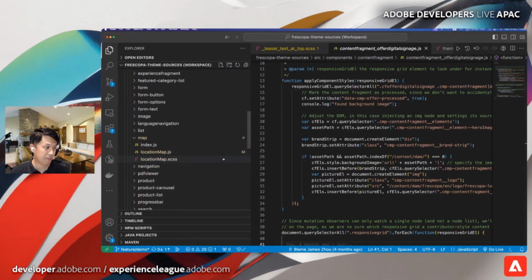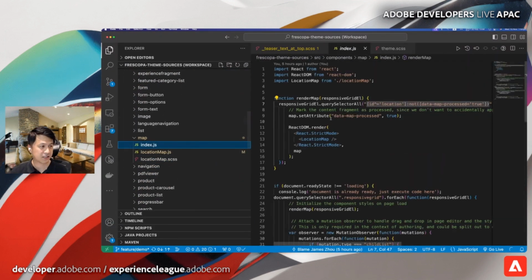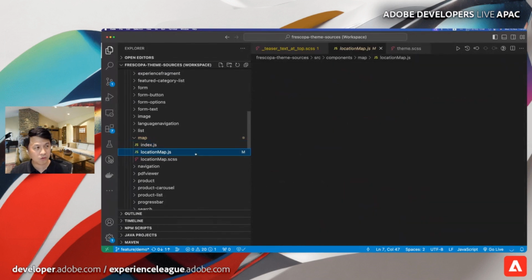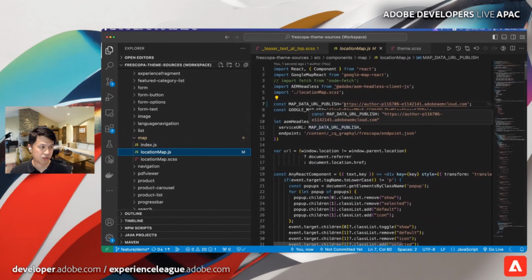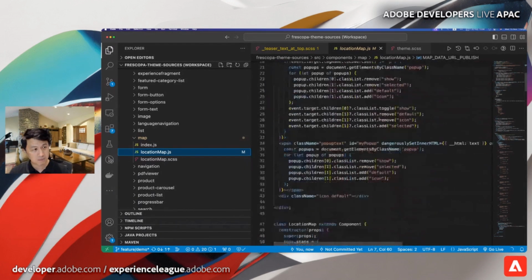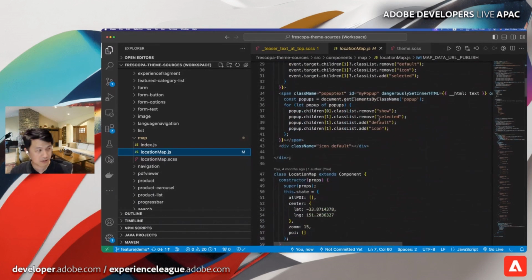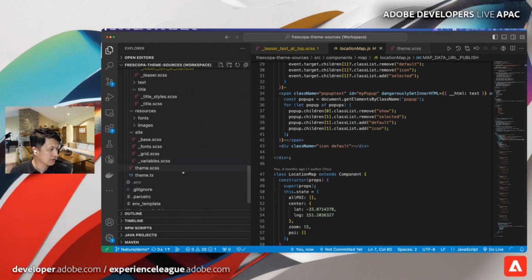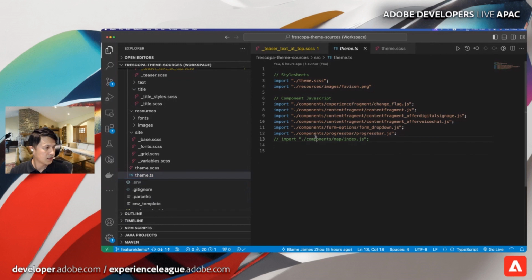So I'm going to create a map component. And in this case, I'm going to use some JavaScript logic to find out if there is any existence of this container. And because I know I've got something I can leverage, I can use this Google Maps React API. So now you can introduce a framework when needed, right? And you can just fully implement this using the React library. And the next thing you're going to do is just maybe include it in your JavaScript.